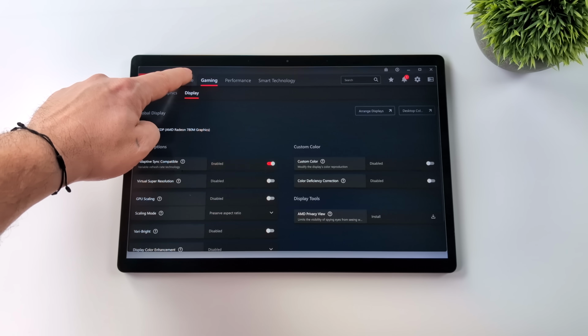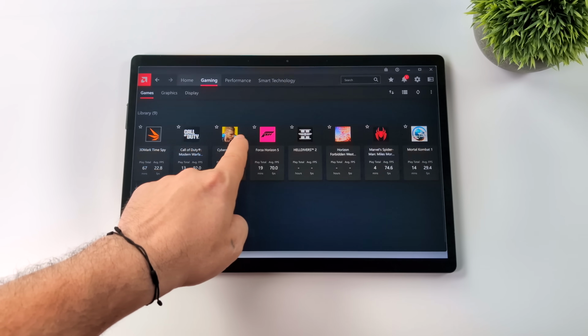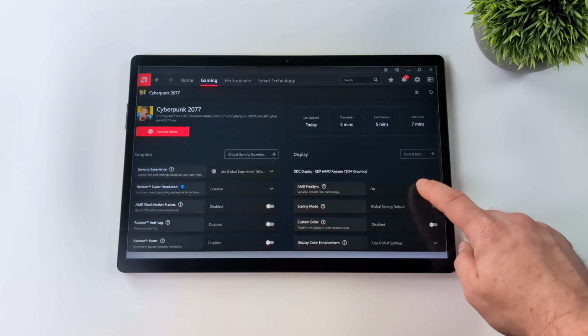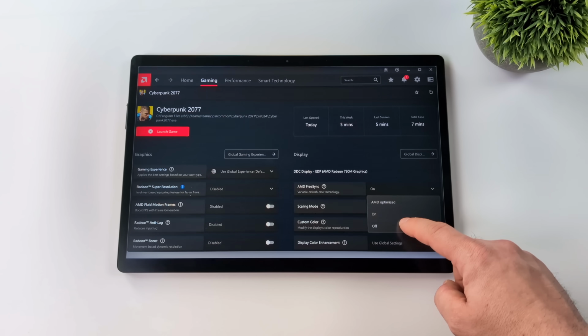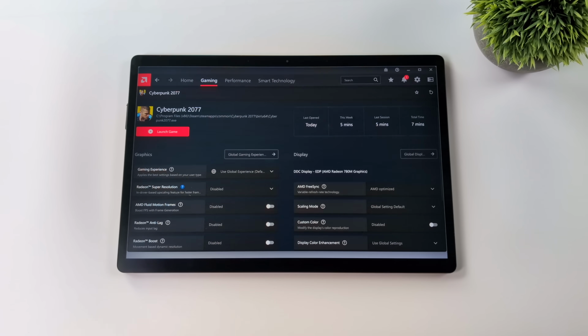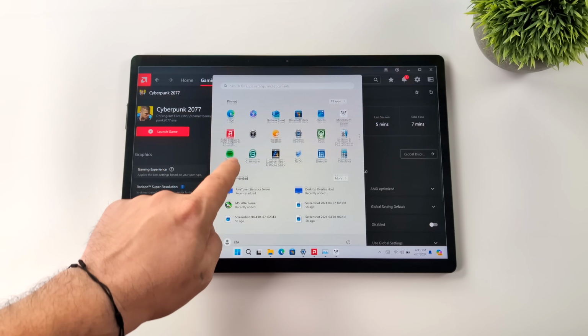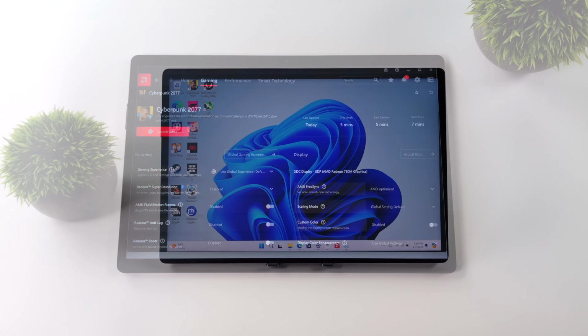But another thing I wanted to show you here was, yeah, this display does support adaptive sync. It also supports FreeSync, so we can go AMD optimized, or we can turn it on at any given time. Really awesome to see this. So we've got a variable refresh rate display on this device. So going into a game profile, you can see FreeSync can be enabled. If it wasn't here, it wouldn't be listed.